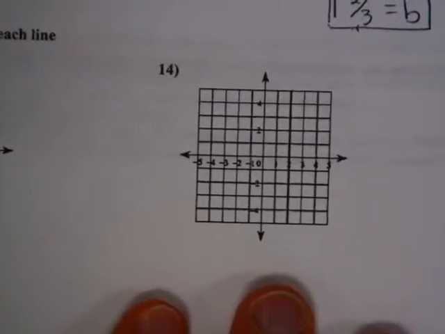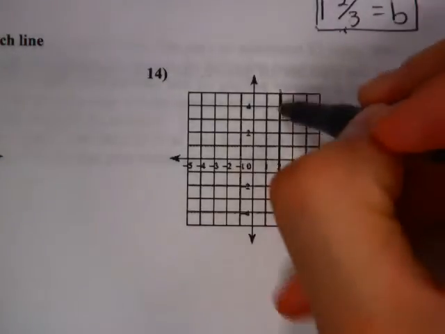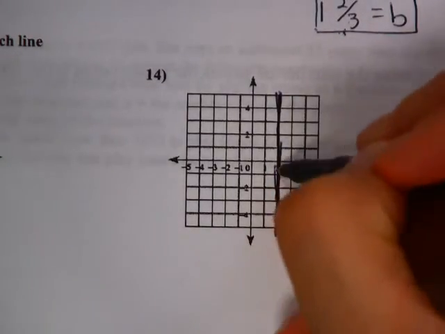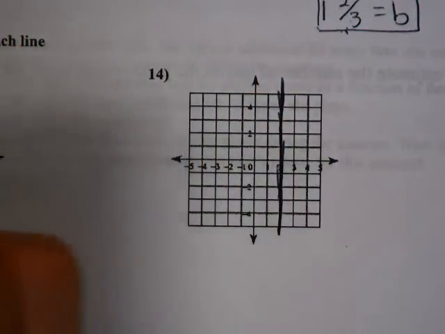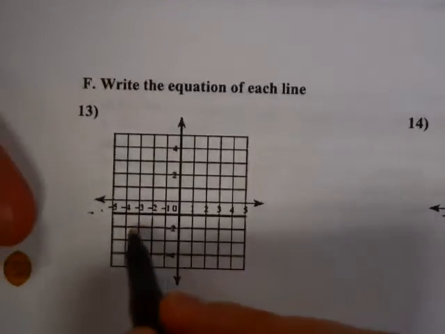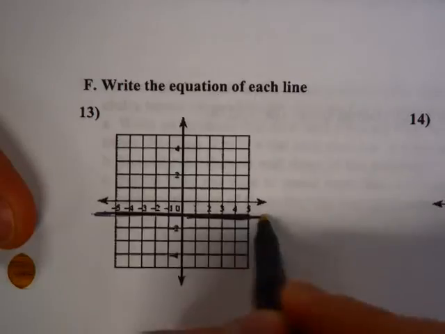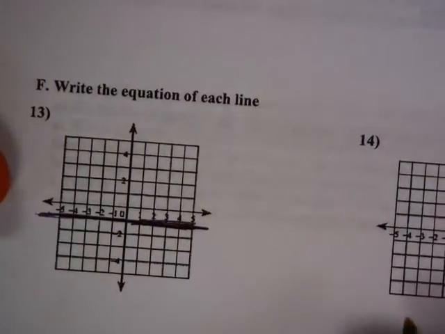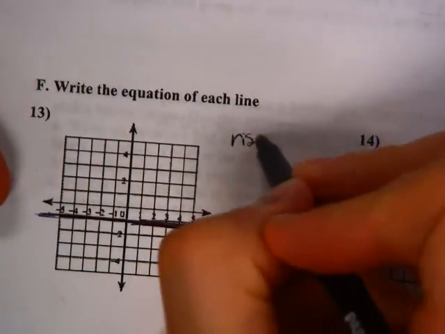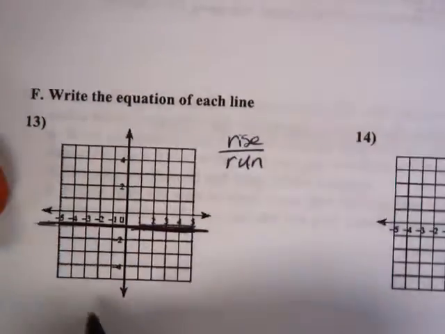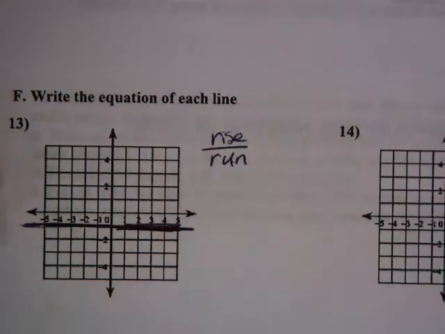And if I slide down here to 13 and 14, you may not be able to see it, but the line that they're referring to is this line right here. And you need to write an equation for it, just like we did before. The line on this right side is right below the x-axis. The hard part here is going to be, what's the slope? Remember, rise over run. It is possible to have 0 for the rise or 0 for the run. So just keep that in mind as you're trying to make an equation.